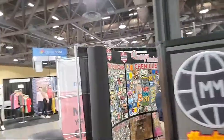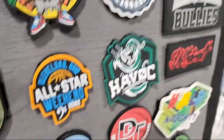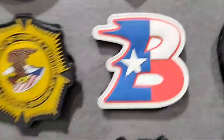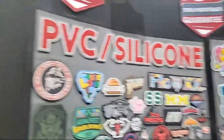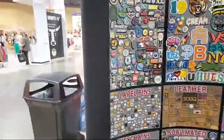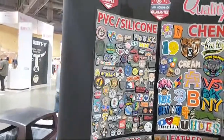Here we go. Quality patches. Oh, PVC silicone. That's what I'd be curious about, PVC silicone patches. This is what I want to start getting into right here. Heat press silicone. Those are cool. I think there's so much money to be made in these kind of patches. So the biggest size we can do is right there. What's the minimum on patches? Different types, the embroidery and chenille, 10 pieces. And on the PVC and lapel pins, 20.